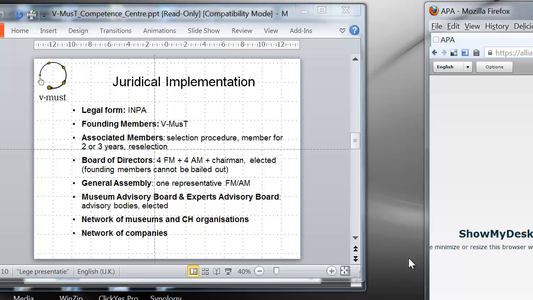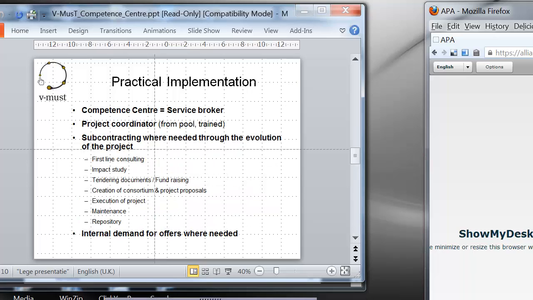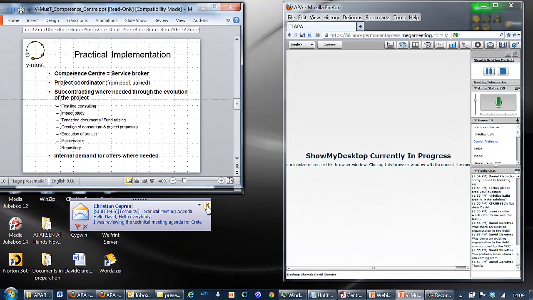Next to that, we also will have networks of museums and cultural heritage organizations, which are basically the customers. We want everybody who has a project realized in the competence center to become part of the club and help us define whether we are really doing the right thing. Because we work for a museum as a customer, it is always good to have museums in the group that help us check if we're really doing the right thing. On the other hand, most of the implementation force of this network of excellence will be a network of companies that have implementation capacity, and they also will have their own network in, for example, making new corporations and so on. Next slide, please.